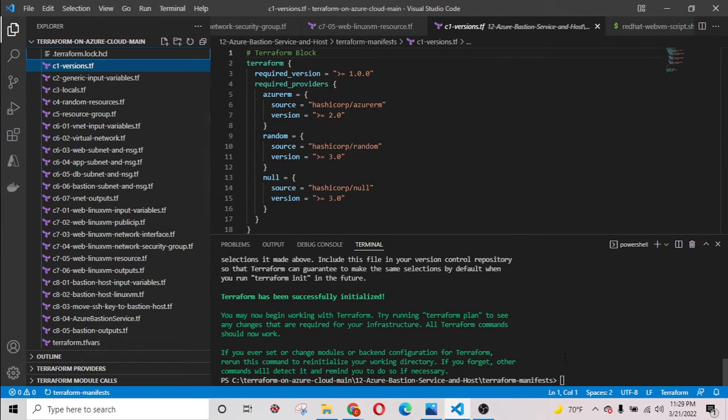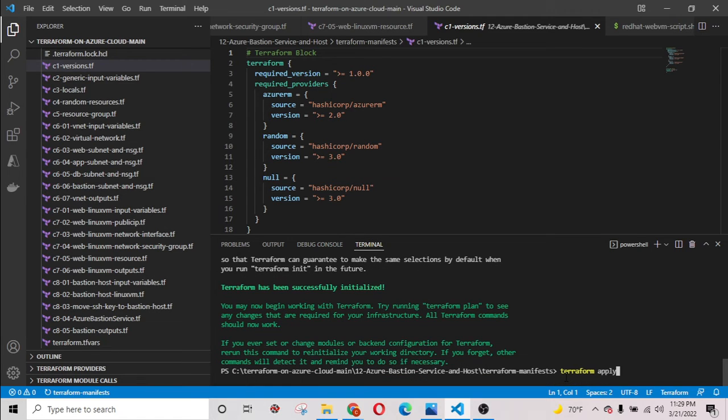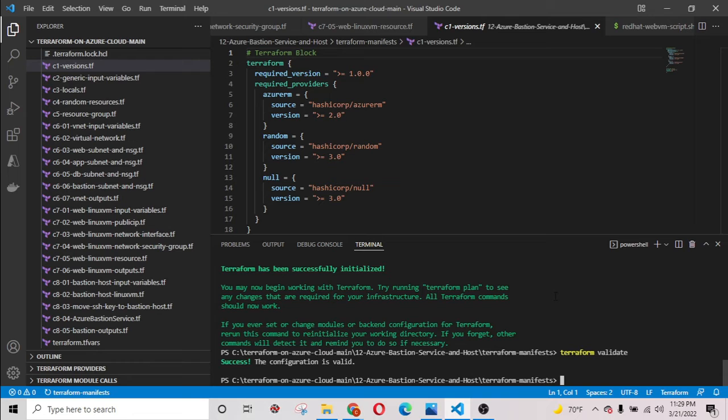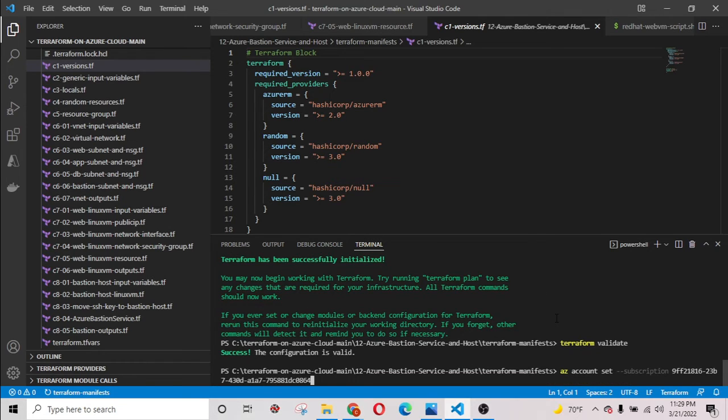And then I'm going to validate the configuration. It's a success, and then I'm going to apply the configuration.